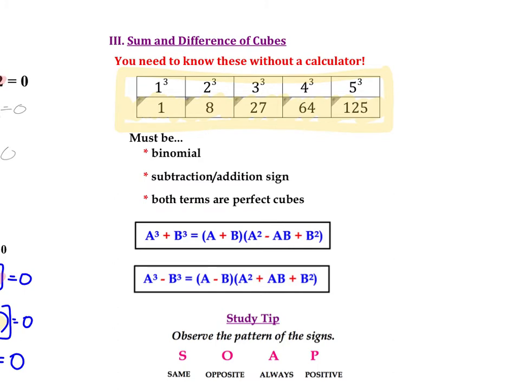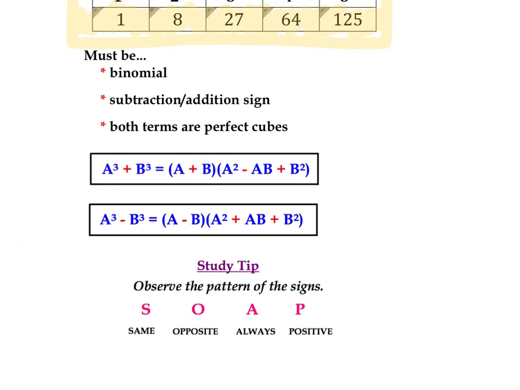So the formulas are given here if you want to pause to jot these down. But we're going to start off with something written in this format of a to the third plus b to the third, or a cubed plus b cubed. And once we have those, we can factor things out. These formulas look the exact same with the exception of the signs used.